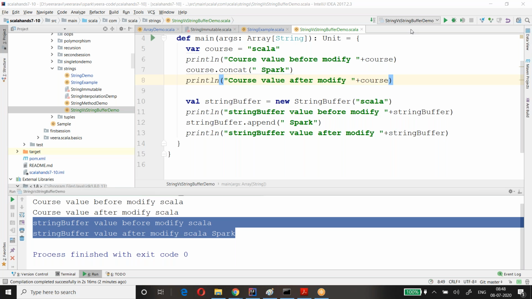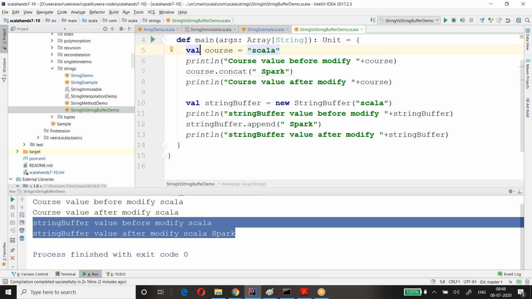Modification will not give any error. Reassignment only will give an error. Val and var are the same everywhere. Reassignment will not happen with val.